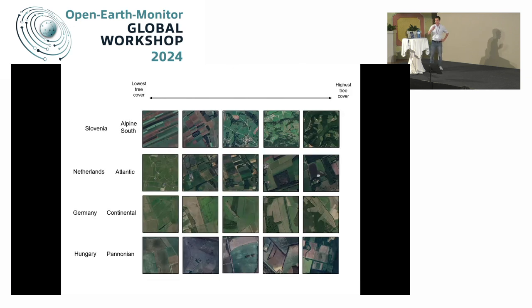Well, we did this because I wanted to show that solutions to improve the sustainability of grazing, let's say by introducing landscape elements or increasing tree cover, do not have to come from places far away, but even within the same landscape. So I come from Slovenia, so I just took 5 landscapes from Slovenia that are very close, 10 kilometers apart, but have very different tree cover in pastoral landscapes. You know, open, some woody elements, and then completely forested, well, not completely. We see the same in the Netherlands, in the Atlantic zone, continental Pannonian.